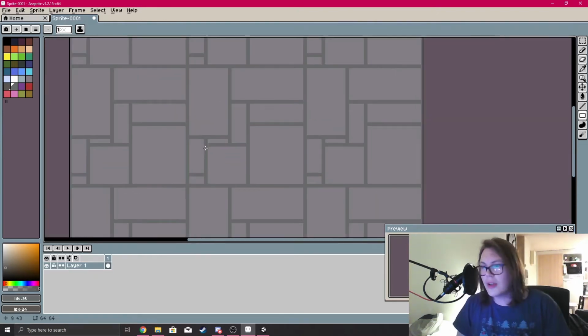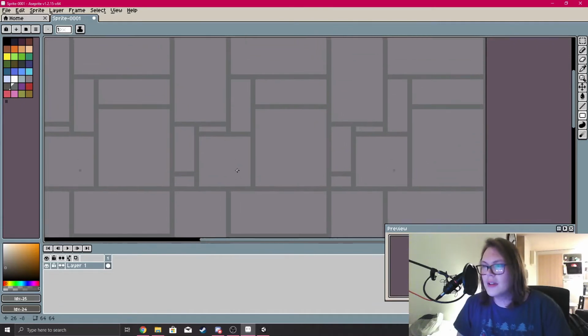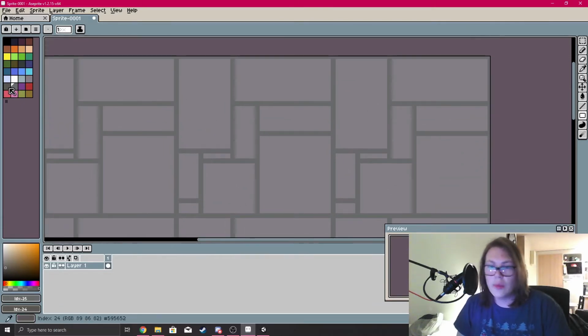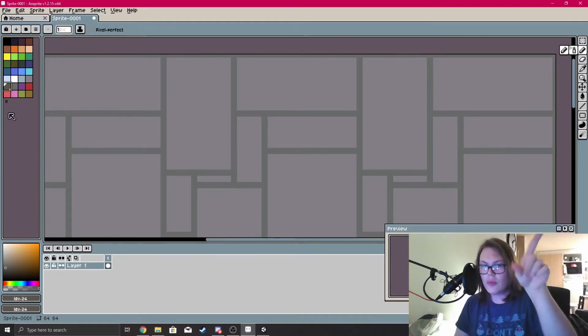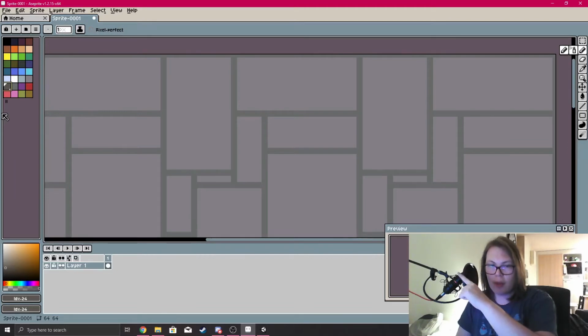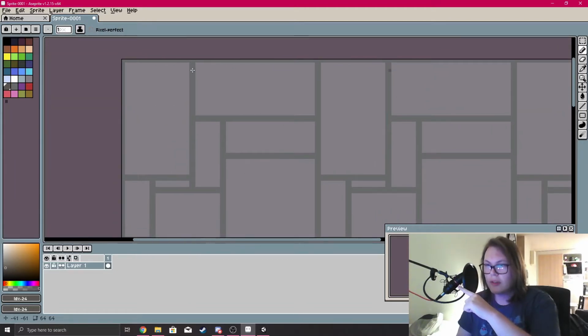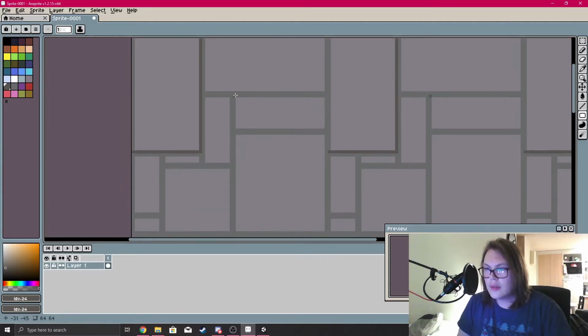Now this isn't the end. We need to add a lot more than that. So the next stage is shading. This is why we needed two shades of gray. What we want to do is decide which side the light comes from. I'm going to say the light would be in the top left. So the top left for you guys. So the light comes down from here. So there should be shading on these edges. I'm just going to use, again, the box tool because I can just make it like this. That's literally it. And we just keep doing this for the entire thing.